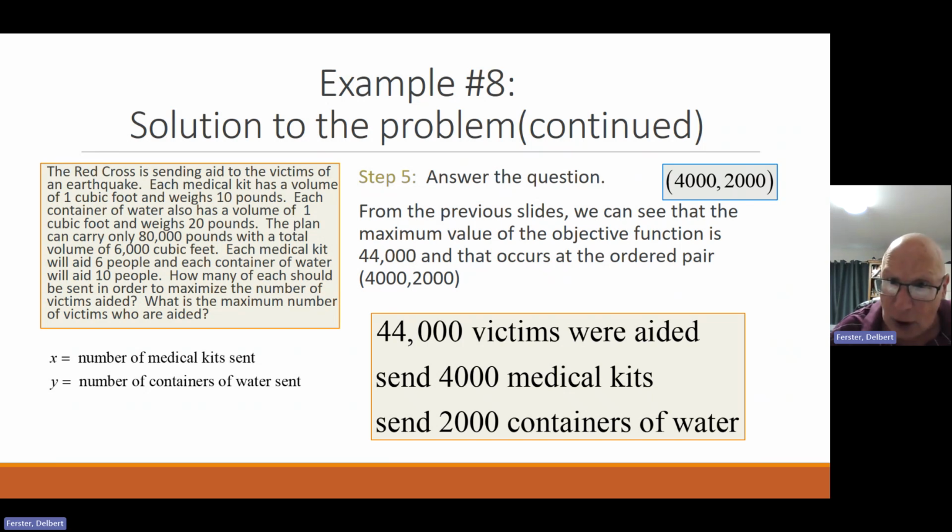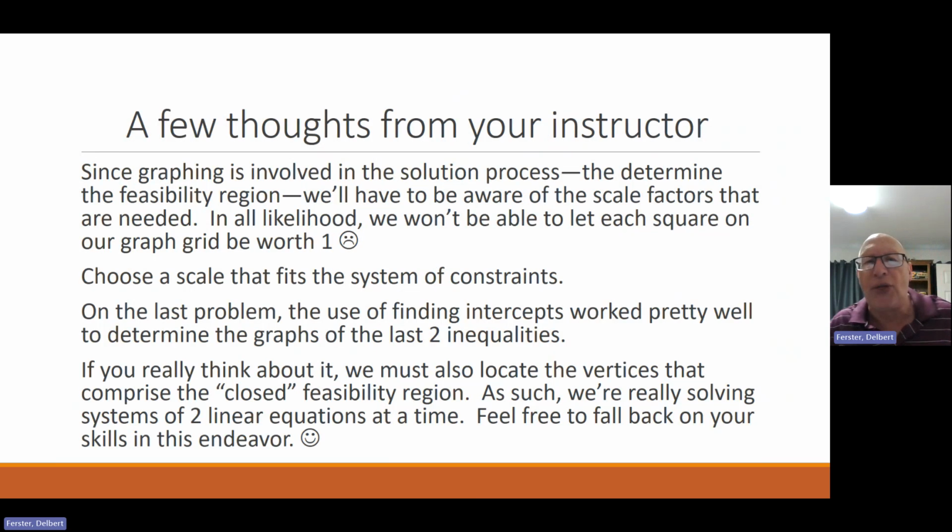So it's not difficult to do. Graphing can be a pain. You know, we got some big numbers there in that system of constraints. So scaling on your grids can be a hassle. Okay, problem officially wrapped. Some thoughts for you to think about. If you're going to graph that system of constraints, scaling matters. All right, you might have to pick a scale that's convenient for what you're doing.